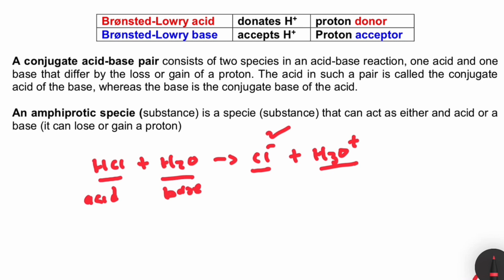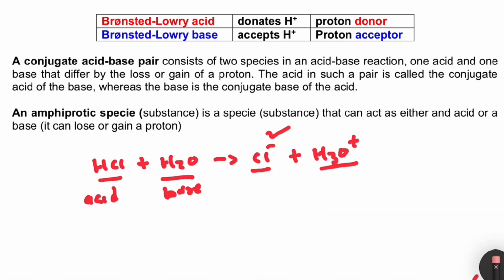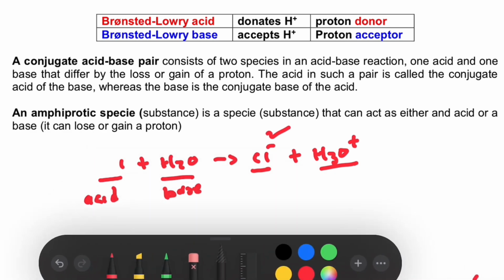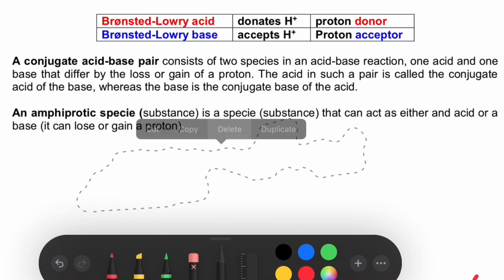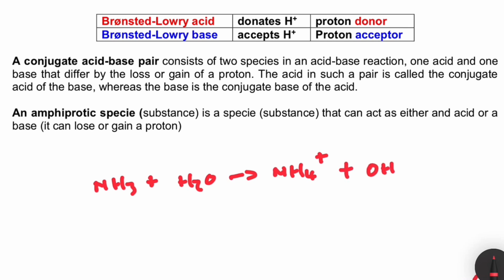We're about to talk about conjugate pairs in a few, but let me just give you another example of a reaction between an acid and a base. Instead of using H2O, let's go ahead and use NH3 plus H2O. NH3 is a common base, and H2O in this case will act as an acid. But what are we going to have ultimately? We're going to have NH4 plus and OH minus.